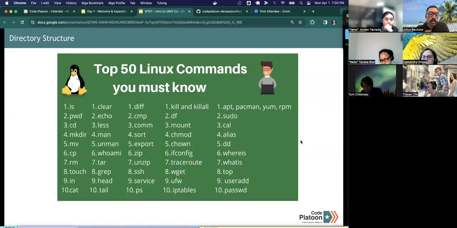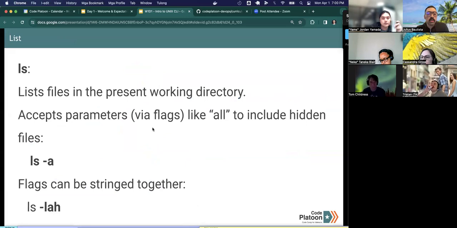We're going to go over some basic commands, which I'm sure you'll already know, but let's talk about them in a little more detail. So ls lists all the files in your present working directory, and you can pass in various flags, like -a, to include hidden files. So when you type ls space -a, this allows us to see hidden files.